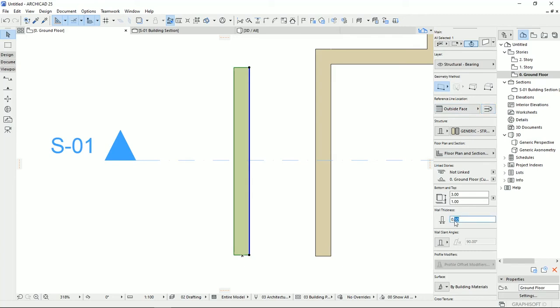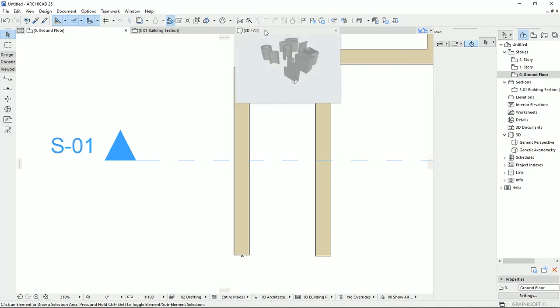For example, if I change the thickness of the wall from 30 centimeters to 60 centimeters, automatically the thickness of the wall is calculated from this line, by the amount that we put here. So I'm going to turn it back to 30.